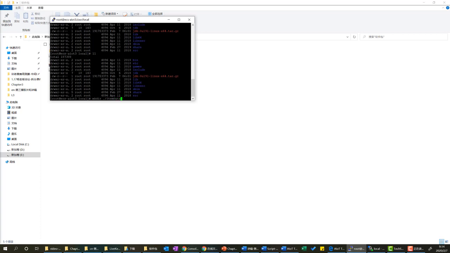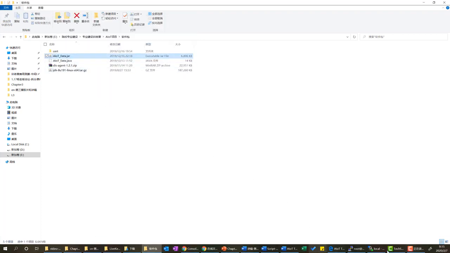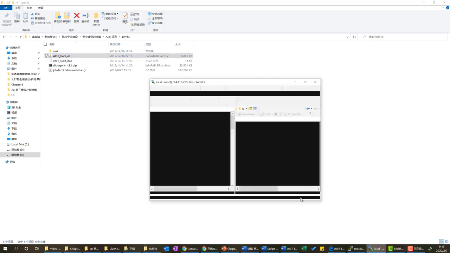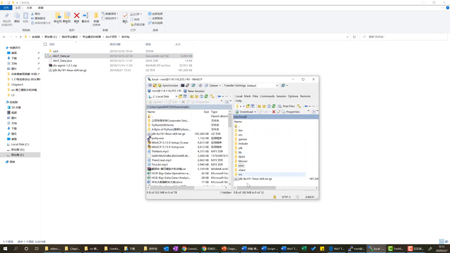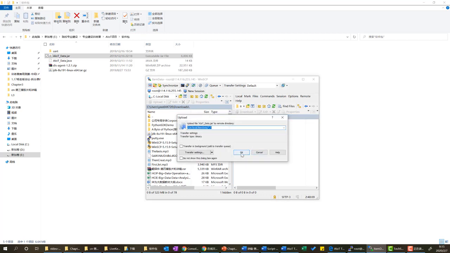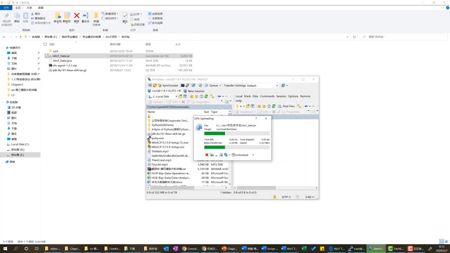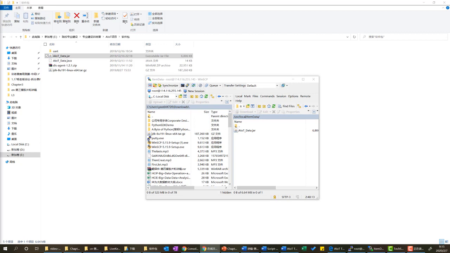Use WinSCP to upload the jar package to the item_data directory created on the ECS. Check in PuTTY.exe.